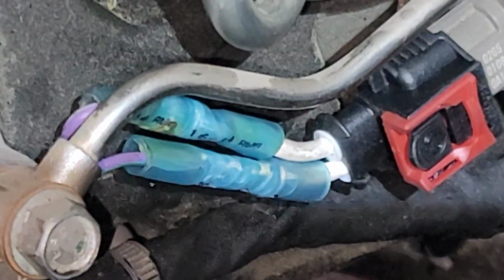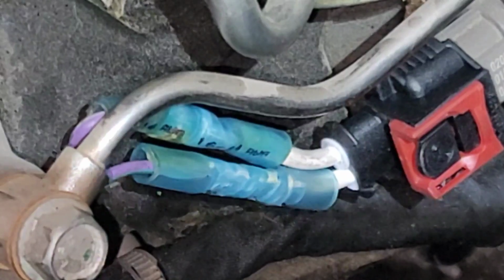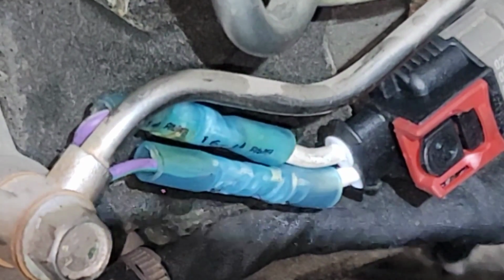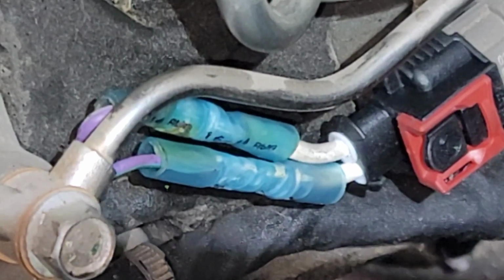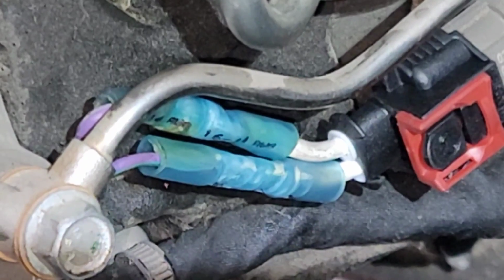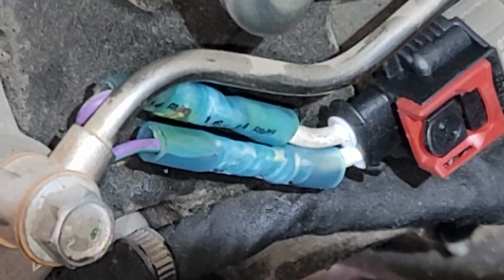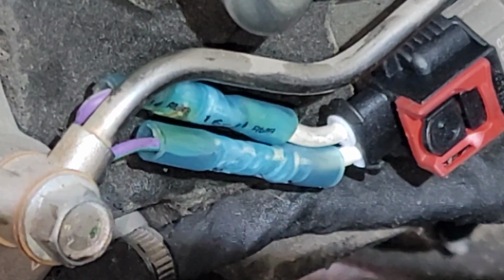And it's not a bad idea to either tape them up or put some big shrink wrap over top of them, but you can see that the shrink wrap just doesn't pull all the way down. And I had them hot. I don't know, they just don't. Under that cover, that'll kind of keep the stuff out of them. I may try to melt that again after seeing how it looks on the camera, but anyway, it's crimped on good, it's plugged in, and it's cold, so we're going to go ahead and finish up.